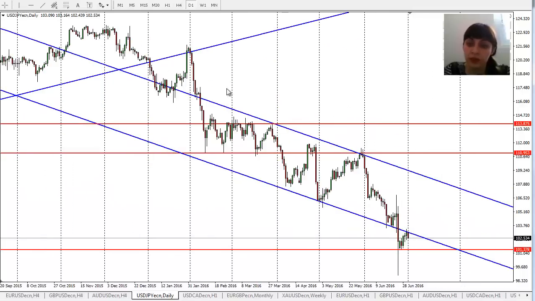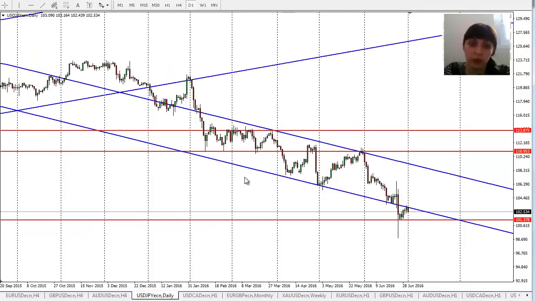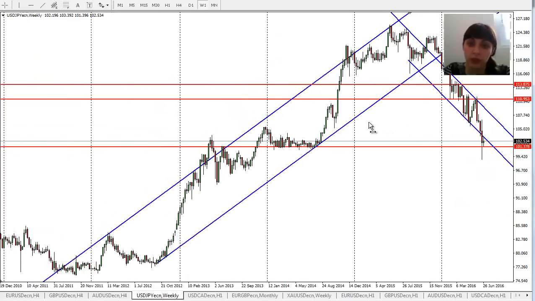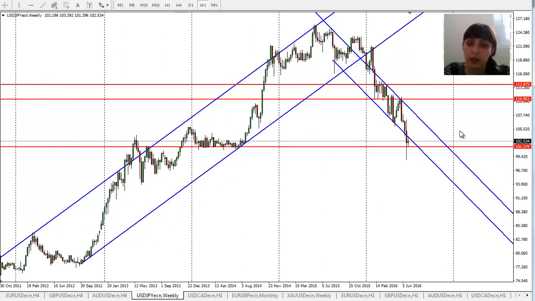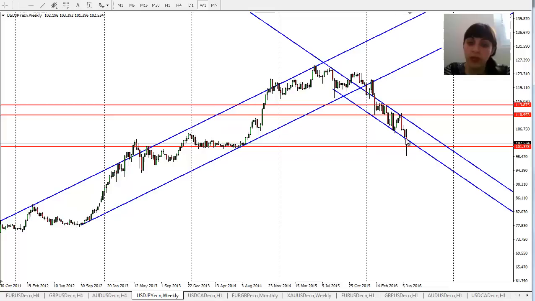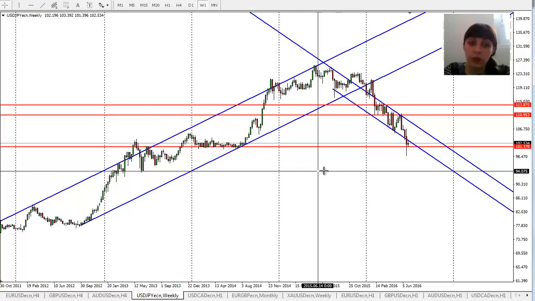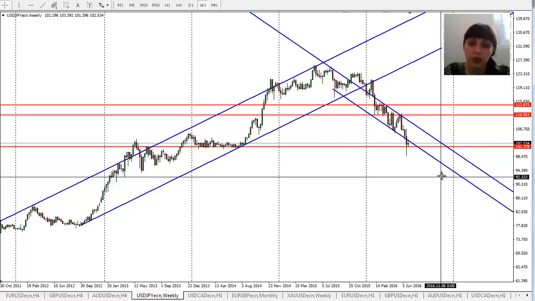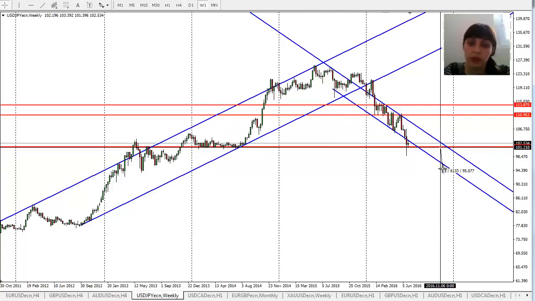Nothing's changed. Levels are staying the same. I'm not going to change anything, just see if I can put any other levels. So, for example, the question is if it will start to break that level. I mean, how strong the news is going to be again, I don't know, but of course we need to see if we need to concentrate on something.